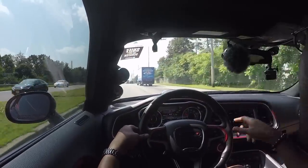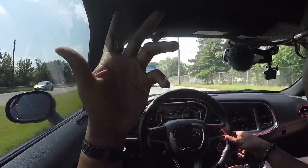I got some miles on it. 40,000. How long you had it? Since 2014. You drove it. Was this ever your daily at any point? Nah. So when you go out and drive, you drive? Yeah. I'll take this out, I'll go to the beach, I'll go to South Jersey and all that. What's your favorite beach in South Jersey? Sandy Hook, really. Yeah, I love Sandy Hook too, man.